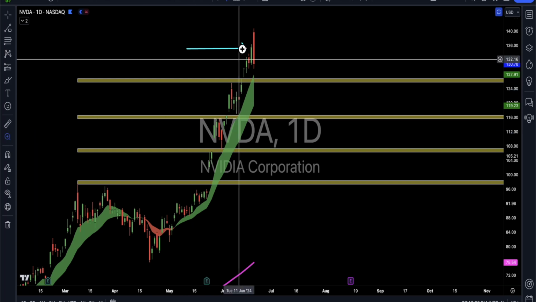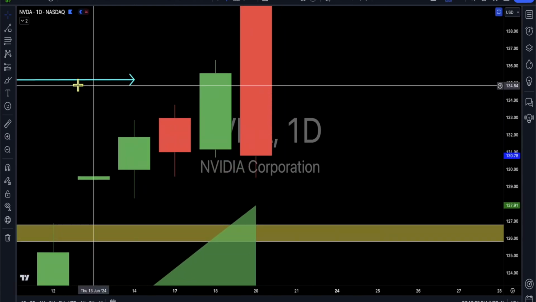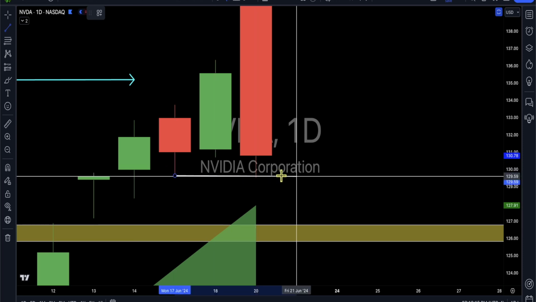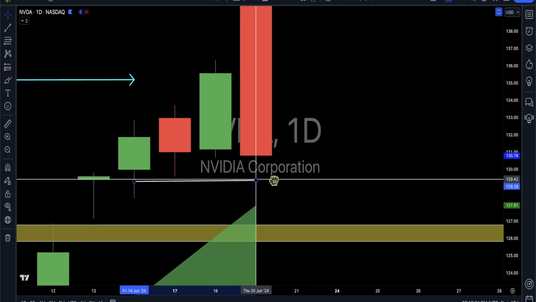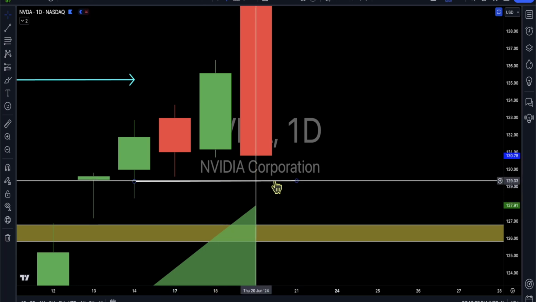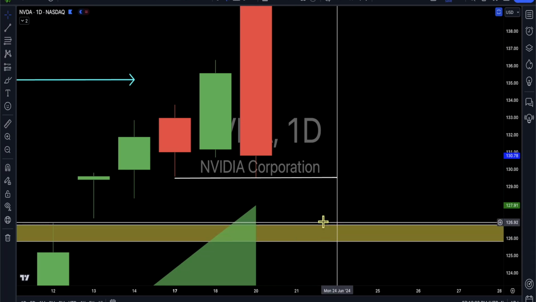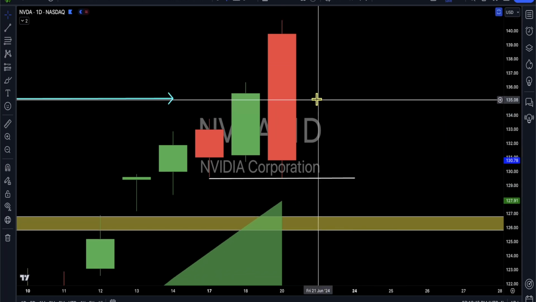Now, we did find some support today, guys, and this is why I think NVIDIA is still super bullish. Check this out. Charts don't lie, guys. Look at that, you have a nice support area started here. Now, I do look for the previous resistance to be, let me match this up just a bit there. This old resistance, I expect it to be support. So we're looking at anywhere from 126.92 down to about 125.5, guys. That should be another area of support for NVIDIA.